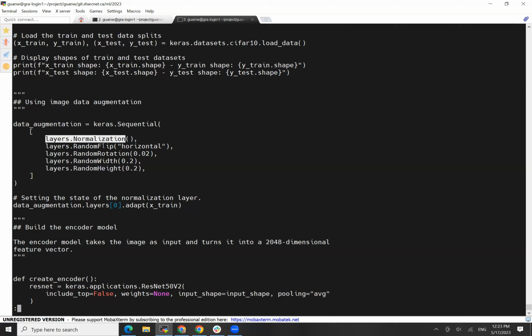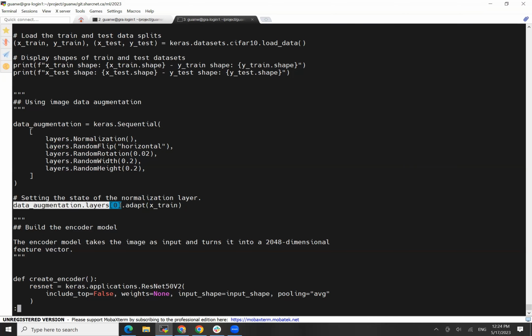Now I'm going to talk about the first one in this block. This normalization is going to use the mean and variance. Basically, for each channel of our image, we subtract the mean from each channel and then divide by the standard deviation. That means we want to recenter each image to 0, with a variance equal to 1. So that's what we want to do with this one. But where do the mean and the variance come from? We need to find them. This is how we do it.